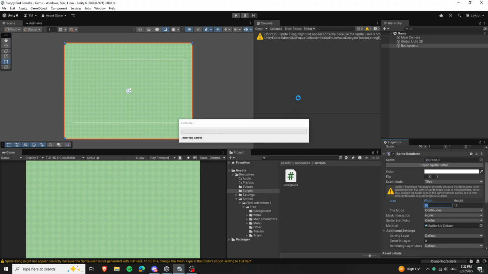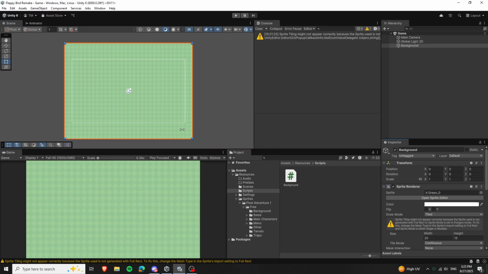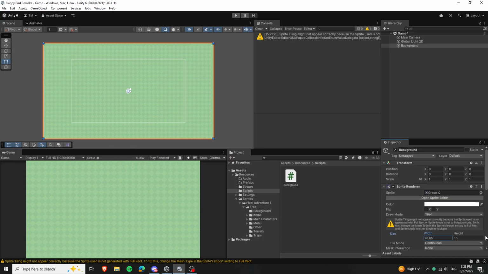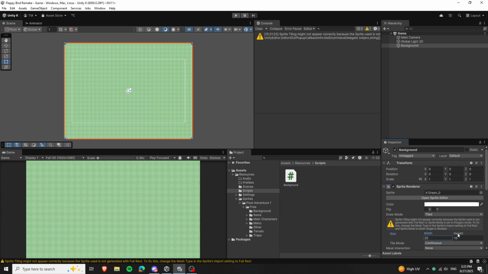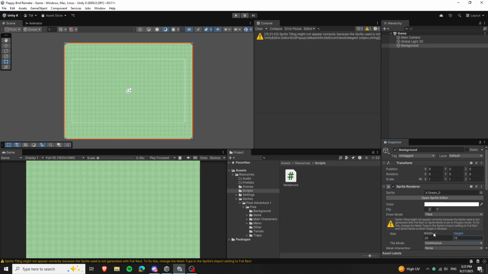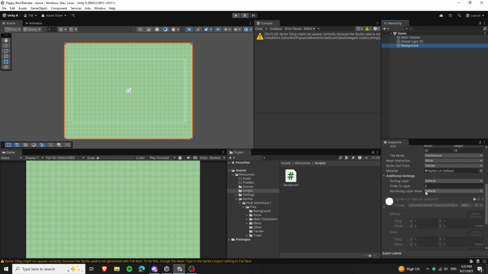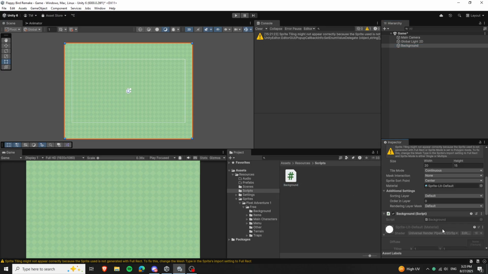Because let me show you actually, if you increase either the width or the height, it appears that it is moving. So you can look at the game panel now. If I go here and I just drag the width, you see, it seems like it is moving. And we have three options here. One is we move it horizontally by increasing the width, vertically like this by increasing the height, or we can increase both and it will move diagonally. So let's do all of these and we'll decide afterwards which one we will use.